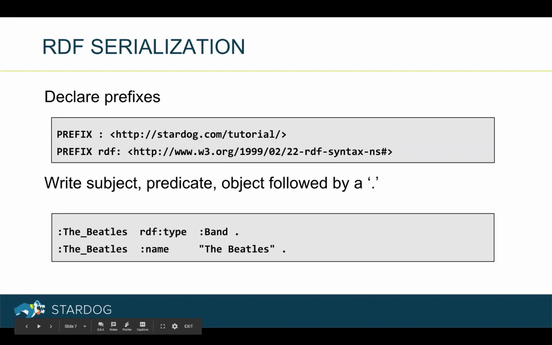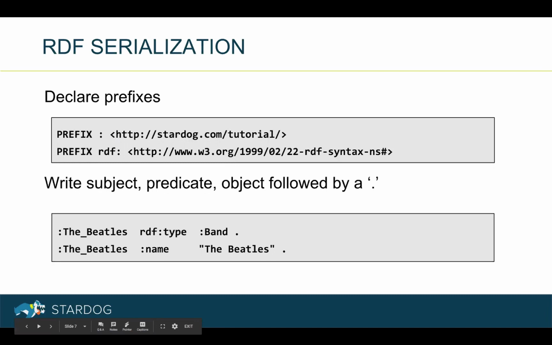Typing out the full IRIs every single time you use them would get incredibly tedious. So fortunately, you can define prefixes to shorten IRIs. Defining a prefix lets you just specify the beginning part of it, or the namespace, so that you then only need the end, or the local name. So in this case, I define the RDF prefix so that in the data, I can just type RDF:type instead of the long, nasty string.